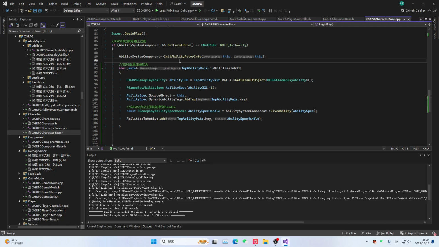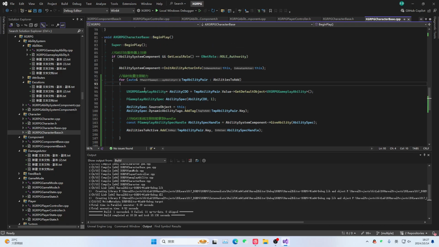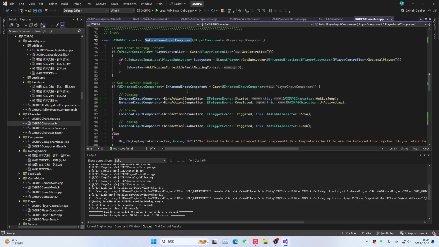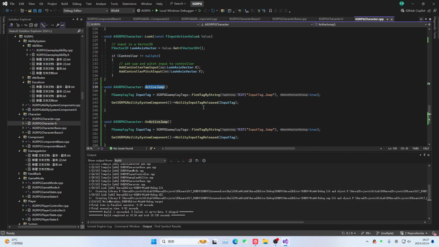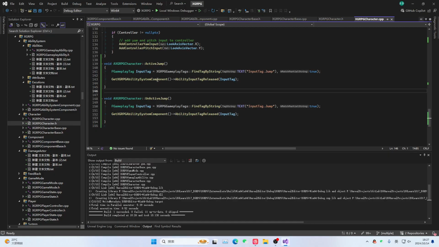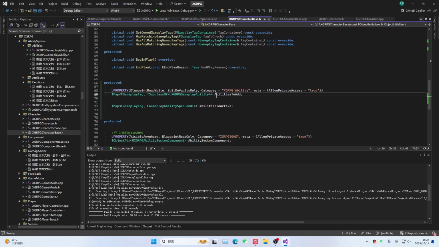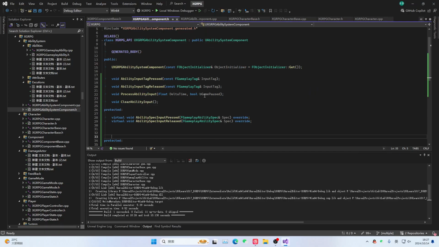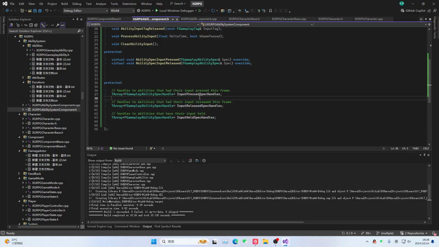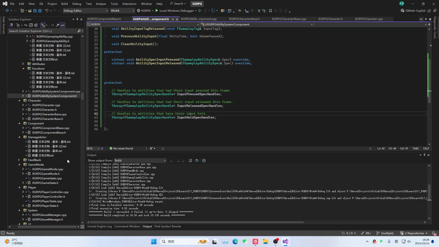Once it is registered, our player will perform an activation function. The player's activation function. We mainly use this to set up an enhanced input binding here. When it is activated, we will have this tag. Use this tag to search within our ASC which ability it corresponds to. Because when we registered, we had this tag. You can see when we registered, there will be such a tag. Then with such a tag, it will find this ability. After finding this ability inside the ASC, it will add it into such a container.